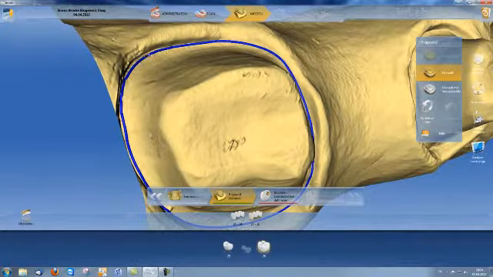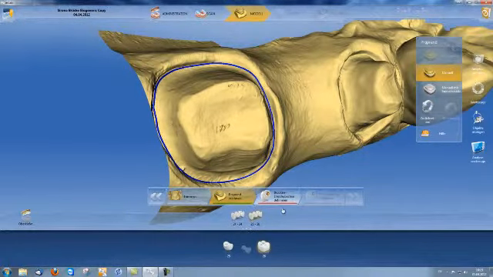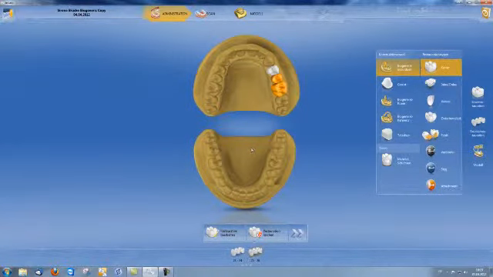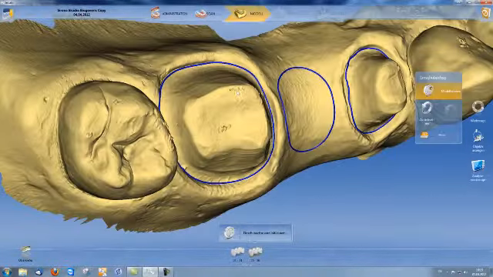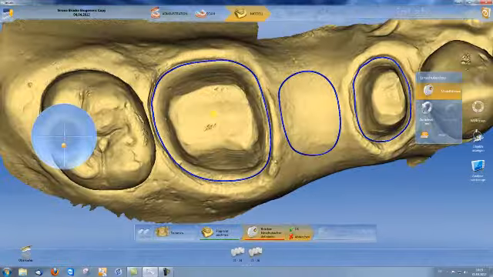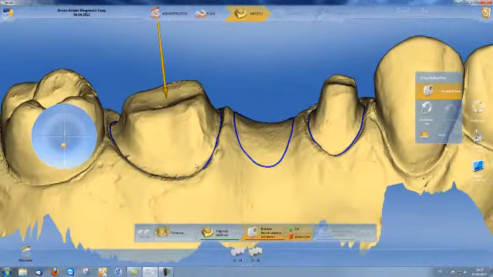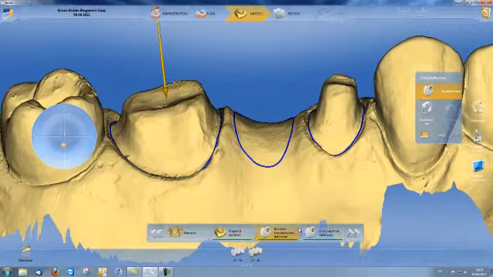If necessary, also change the preparation here. I finally specify the insertion axis. No undercuts are visible. I confirm with OK and am now switched to the parameter mode.